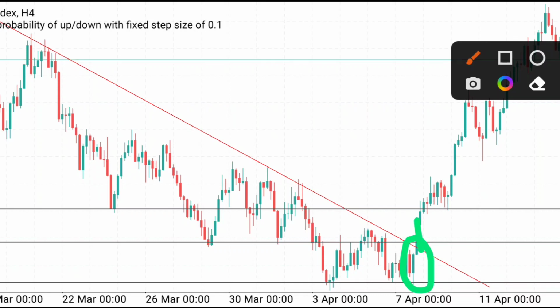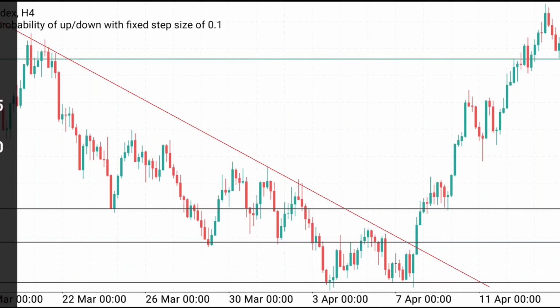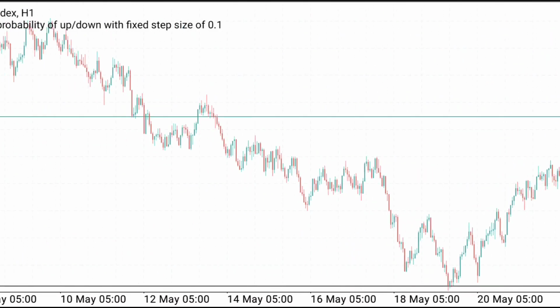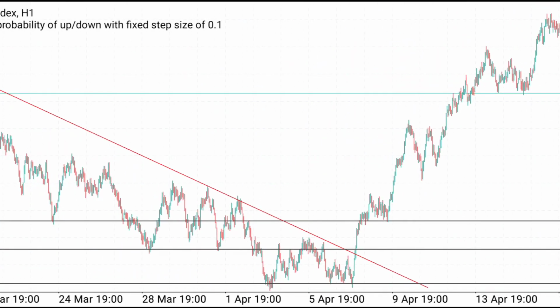So looking at this now, this is a valid trend line. This is a valid reversal pattern, which is W. We always know W as a reversal pattern. So coming down to a lower time frame, let's say 1 hour time frame, you see, 1 hour time frame, this is it.